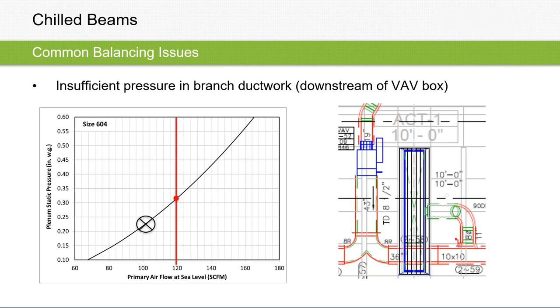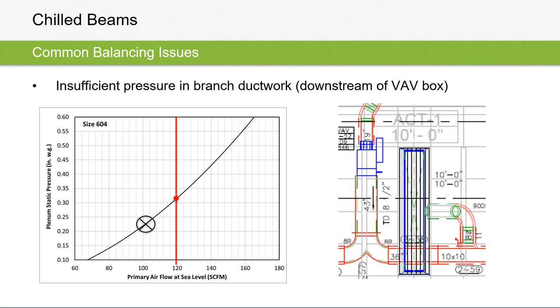And then the second piece would be, on this particular case, we found that after the fifth beam, we really had no control whatsoever. And this was actually on another trunk where they had multiple beams. I think there was 9 beams on this trunk. And they were all the same size and all the same flows. But after the fifth beam, we no longer could balance it. So be cautioned on how many beams you put on a trunk.